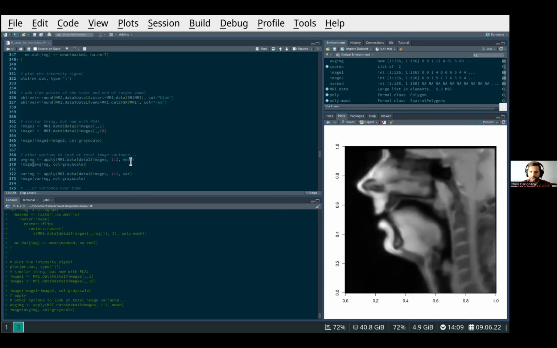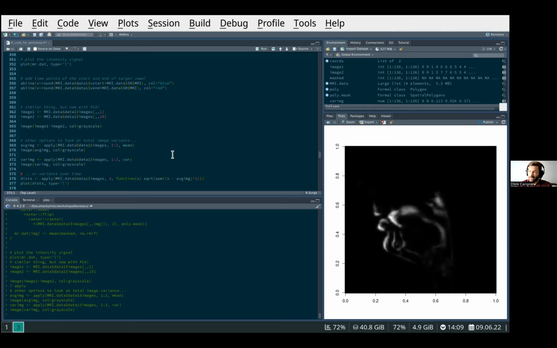Instead of the mean function, we apply the var function. Now here we have something that's probably a little bit more interesting. These are the regions of the image that, as we have just shown, we've applied the var function. So these are the pixel sites that have the highest variance across the images. So these are just a couple of different things that you might want to do.